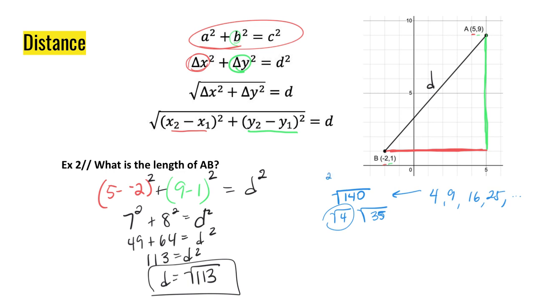I recognize that because I could do 2 and 70, and then that could break down to another 2 and 35. So there's my 4. So 4 and 35. So I get 2 square root 35. 35 can't break down any further. I can factor it, but I can't factor it with any perfect squares. So this would be my most simple value if square root of 140 was a type of distance that I needed to break down.